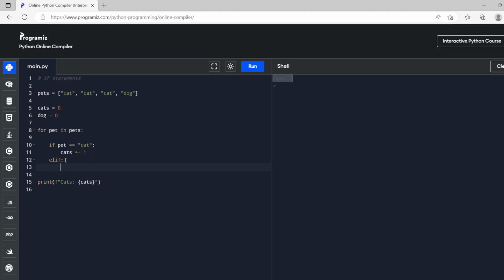But if we do elif, which is else if, it only runs that code if the next statement is true. So if it's a dog, then it's going to increment dogs count. So we'll do that, and we'll copy this line and make that dogs.